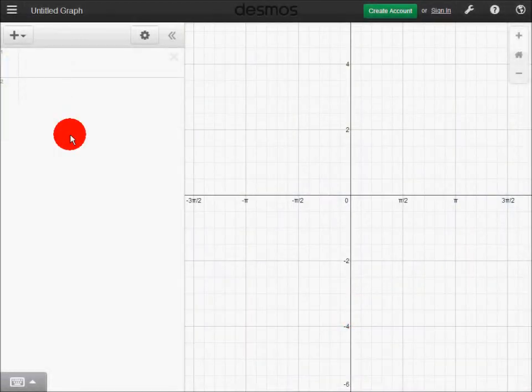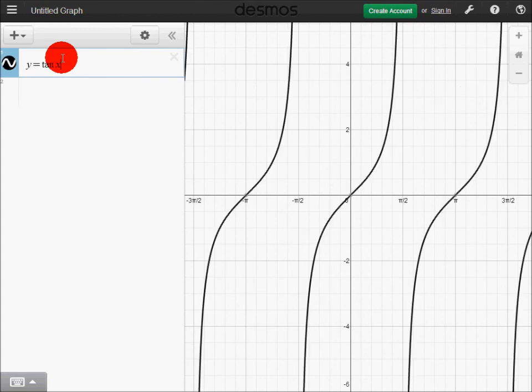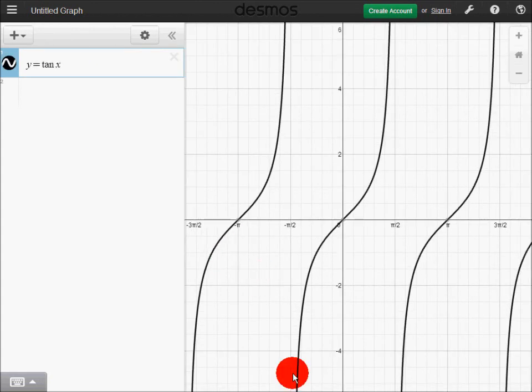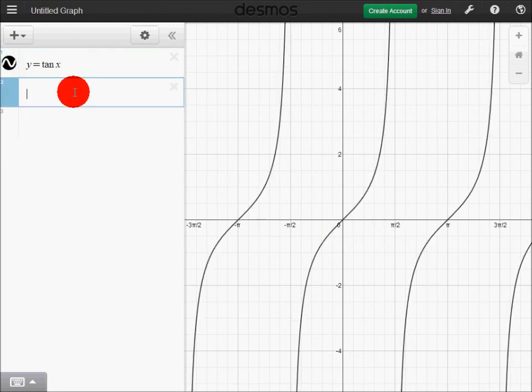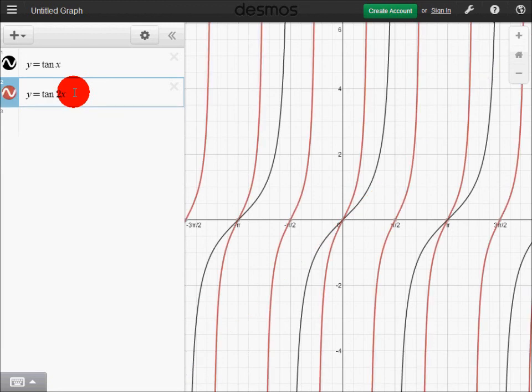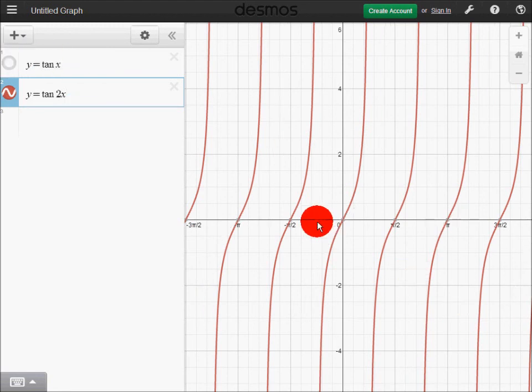To do example 3c, y equals tangent of 2x, let's start with the graph of y equals tangent of x. And you can see y equals tangent of x goes low to high, has asymptotes at odd multiples of -pi over 2, and hits 0 at multiples of pi. So for y equals tangent of 2x, you can see what's going to happen. Because there's a 2 in front of the x, we are going to cut the period in half. So the period used to be pi, now it is pi over 2. So every pi over 2, it's going to repeat.